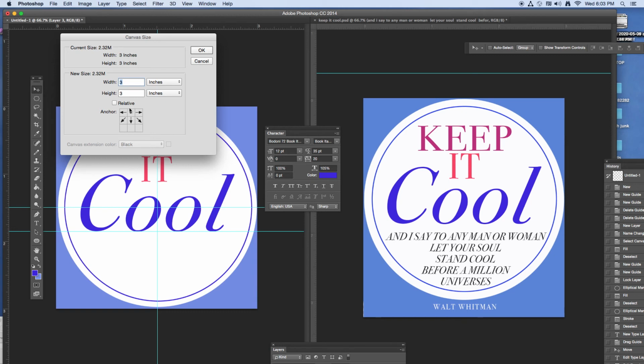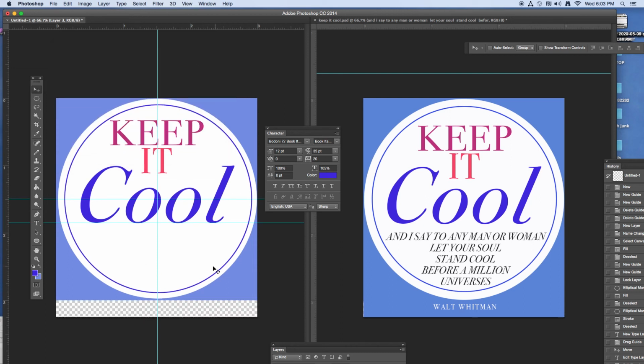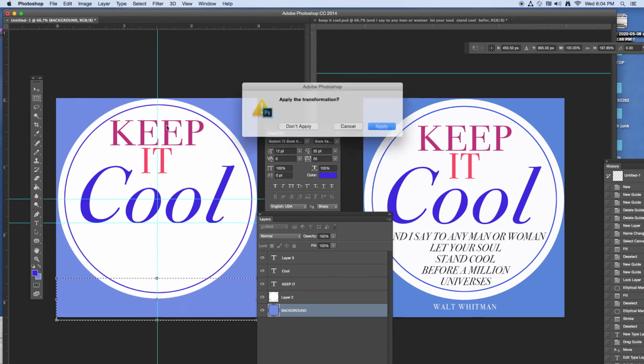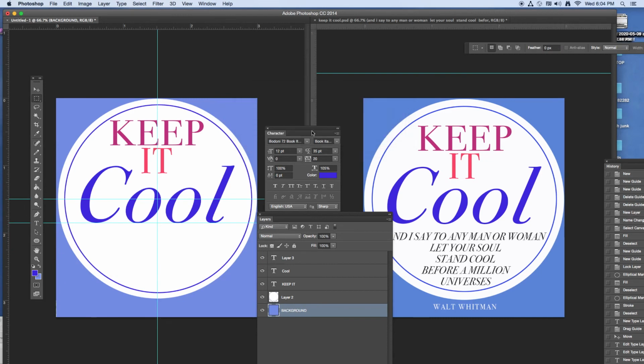So this should be clear here. And we want to add it to the height. So I'm going to say like 1/4 of an inch. So see what that does? You go back to your layers. I'm going to go to background, which is locked. And then select some of it here, and then the marquee tool. I'm selecting a big chunk of blue. Command T, bring that down. And just deselect it. It just stretches the color out a little bit. It'll cover up a tiny bit there too. Okay. All right, now I have room for the credit.